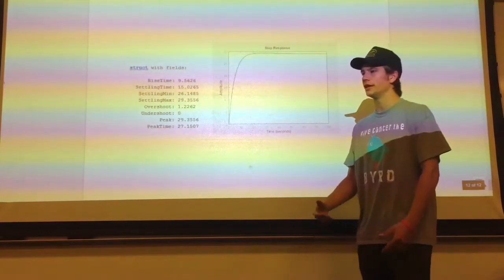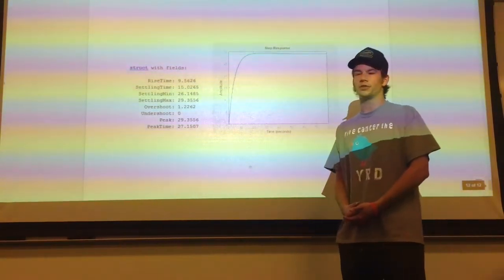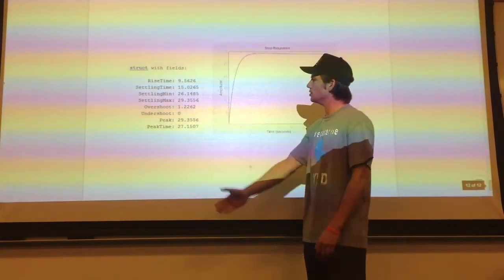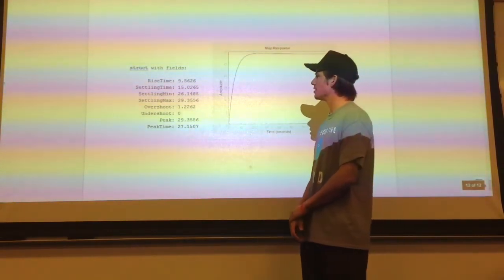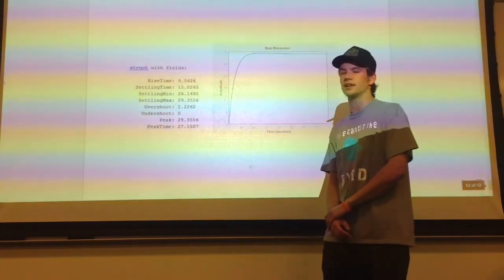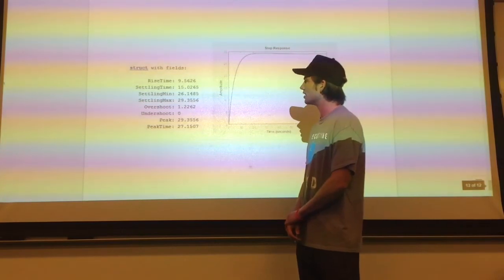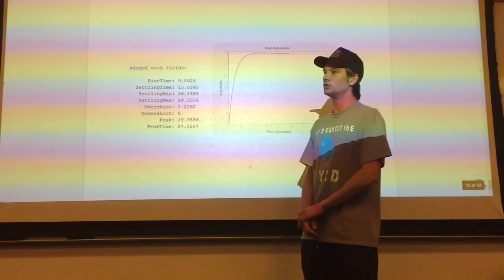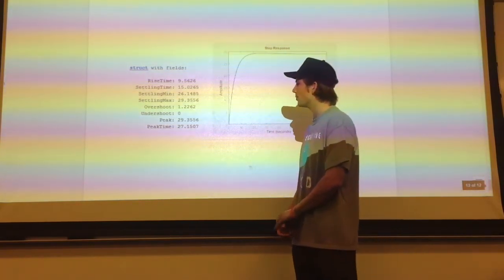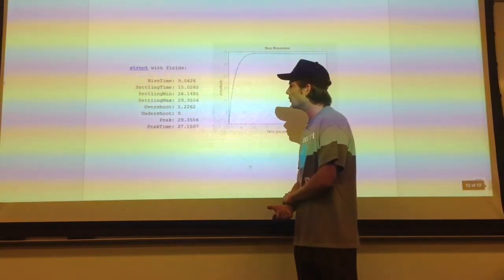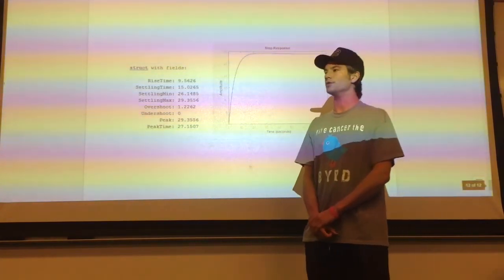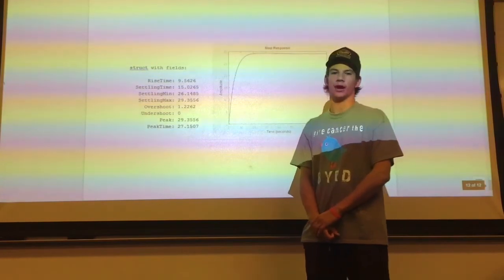Alright, so after implementing our PID controller with our transfer function and plotting the step response, we obtained our final results, which you can see here. We obtained a rise time of 9.5626 seconds, which is under our 10-second limit. And our settling time was at 15 seconds, which is also under a limit we had of 20 seconds. And then finally, our percent overshoot, we calculated to be 1.2262%, which is under the 1.54% limit that we set for 1 mile per hour.